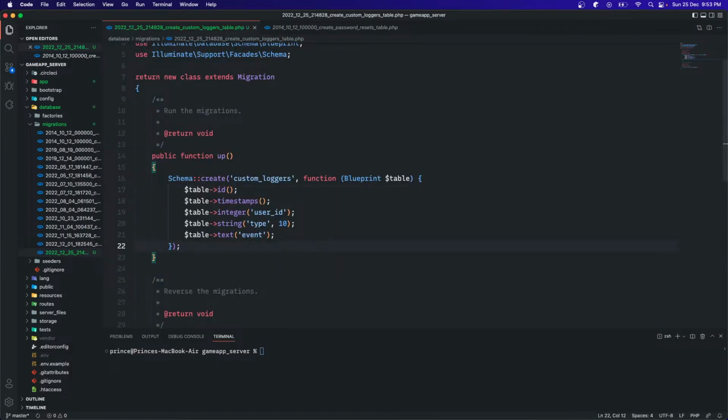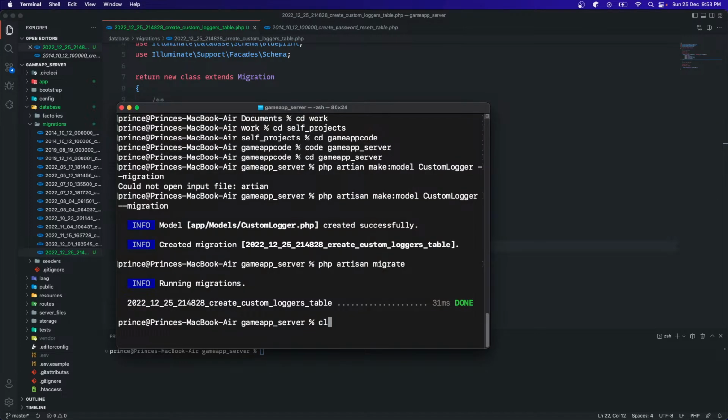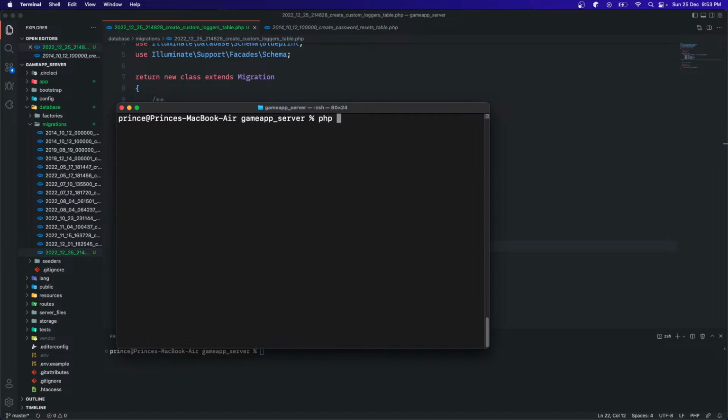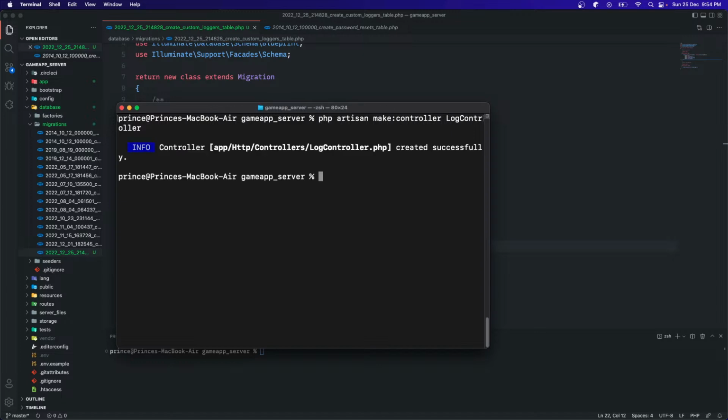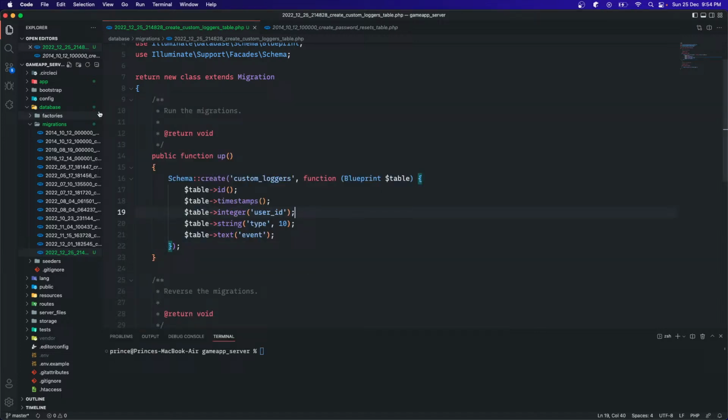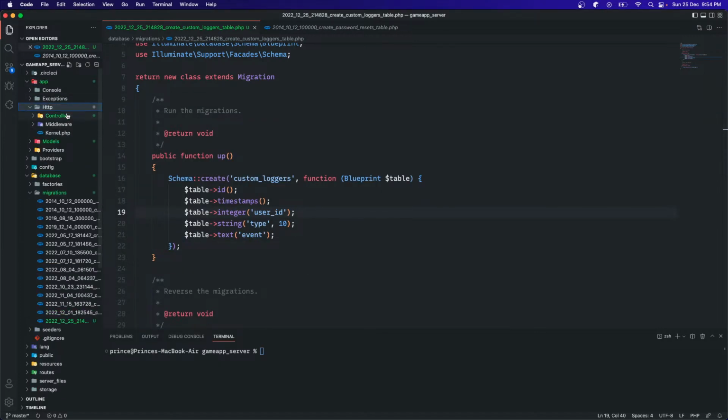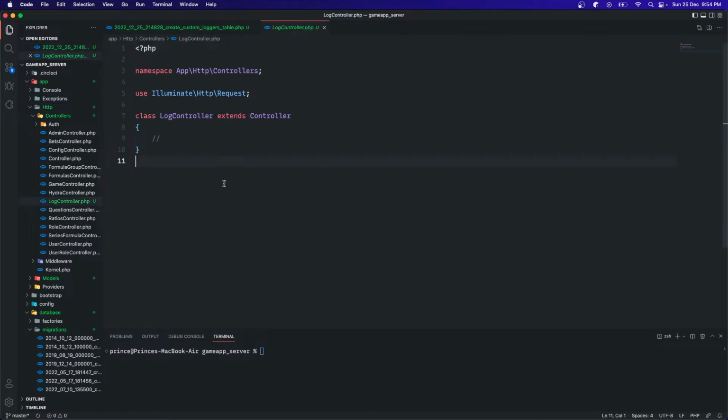All right, the next thing that I need is APIs. So there is that. I have to go back to terminal, clear, php artisan make:controller. It will be LogController, and should I create it with --api, like create, update, delete? No, just leave it like that. Save it, go to app, Http, Controllers, we have a LogController here, done.